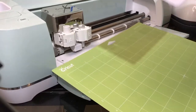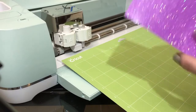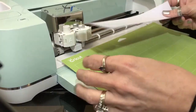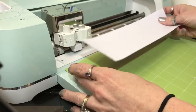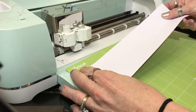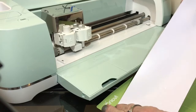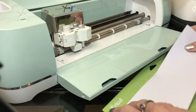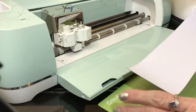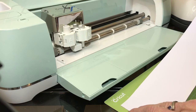Okay, you want to put the shiny side down, because this part on this side is going to peel off when you iron it on. So just remember, sticky side down, or smooth side actually. Smooth side down. You do have a little bit of playroom when it comes to the top of your mat, but you don't ever want to chance it because it gives it an allotted amount of space.